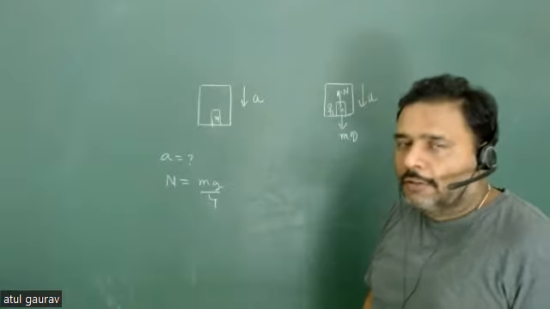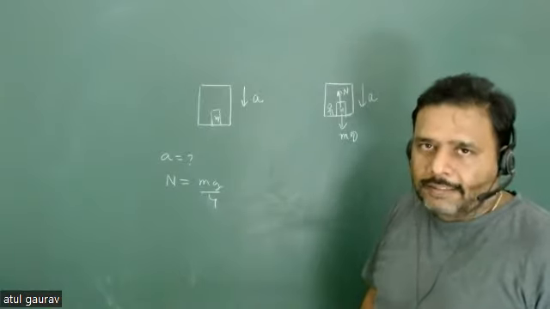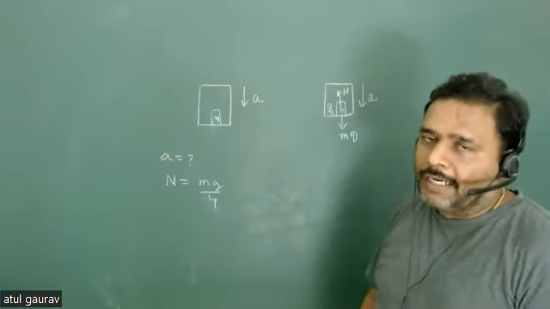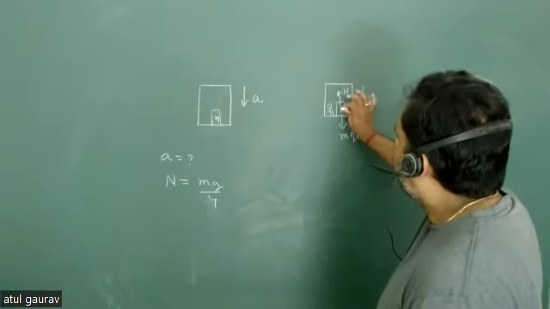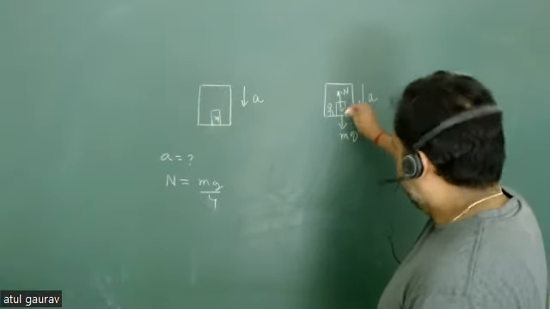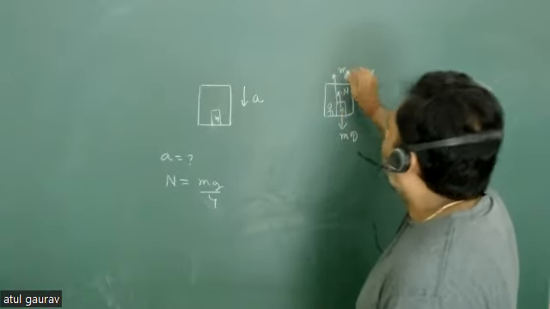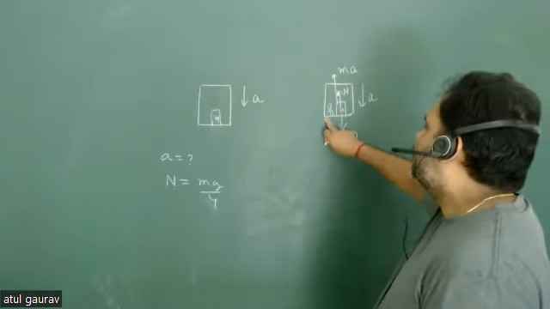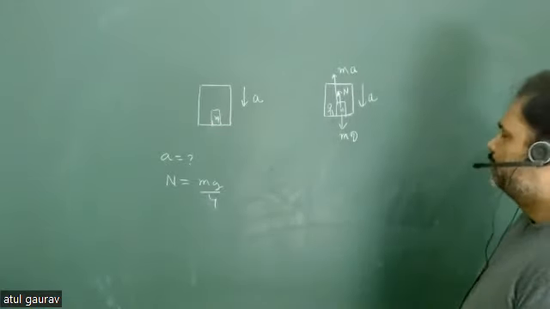So is this observer in an inertial frame or a non-inertial frame? Non-inertial frame. So what will happen? There must be one pseudo force applied on this particular problem. So there is one more force. And what will be the value of pseudo force? ma. Mass of the particle into acceleration of the observer, and in which direction? Opposite to the direction of the observer's acceleration, isn't it? Yes, sir.